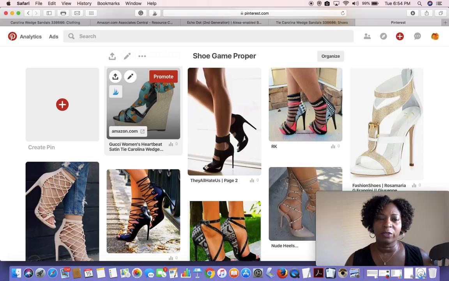So if someone likes your shoes and they go and buy them from Amazon, you get a percentage of that sale. And then also, say they go over there and they decide not to buy the shoes, but they have already clicked over to your link that leads them over to Amazon. Say they buy a refrigerator instead, then you're still getting a percentage of the cost of that refrigerator, simply because they're still on your link. So if they buy anything while they have clicked on your link within 24 hours, you get a percentage of all the sales that they bought for that time period.